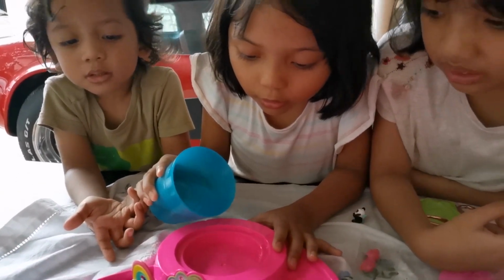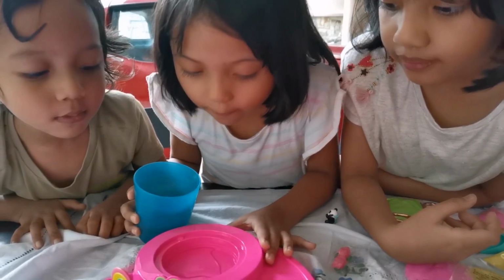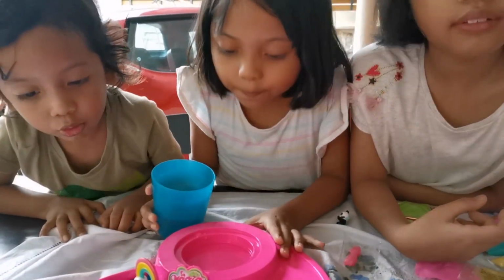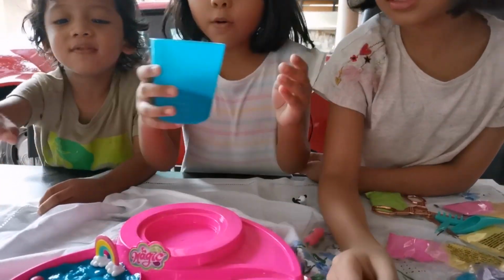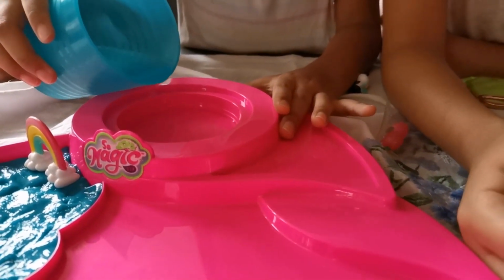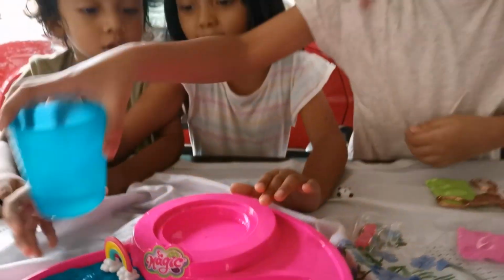We're going to measure how much water you must put. So you want to plant the tree using the magic powder. What's that? It's the magic powder. Planting tree. Okay, that's the magic powder. Yeah, but you have to pour it until the second line. Okay, that's enough. Good. Yes, I did it!